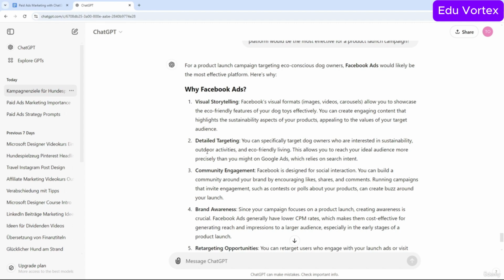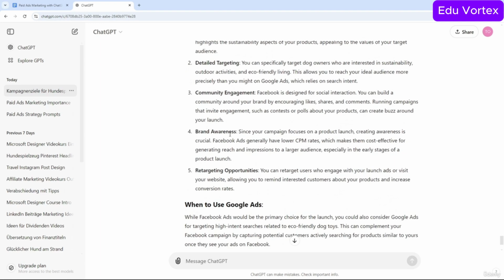B2C means it's for private customers, it's for dog owners, it's not for big companies who buy thousands of dog toys to resell them. And it's also nothing you need for other companies. So we're not an IT company that does IT work for companies. No, we are selling dog toys for private customers.